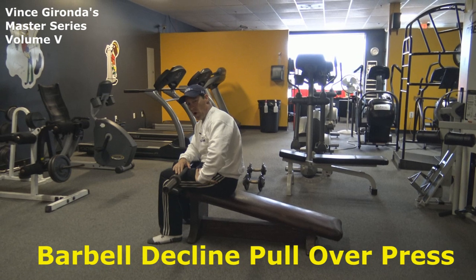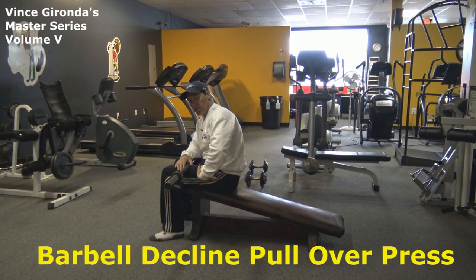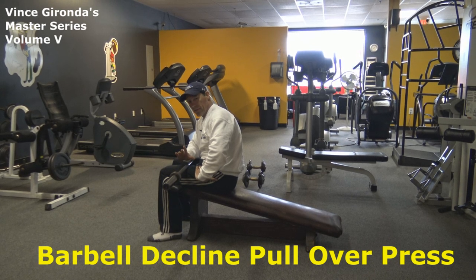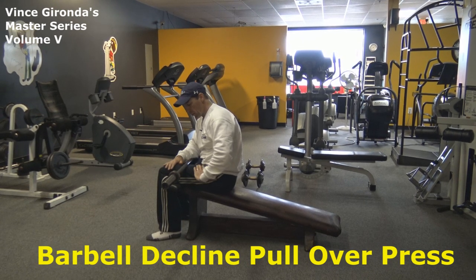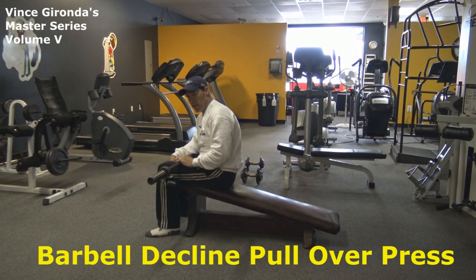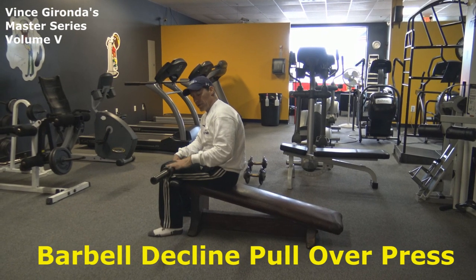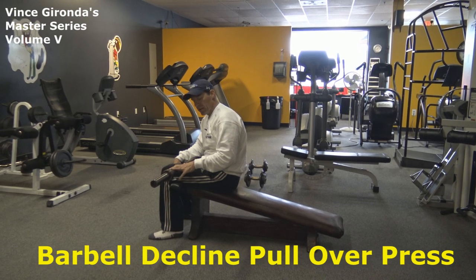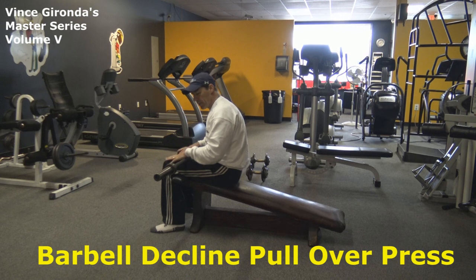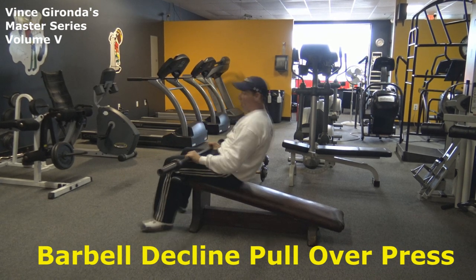So now I'm going to show you the barbell decline bench pullover and press exercise. Now, with the last exercise that I showed you on the decline bench with the barbell neck press, very similar, and the rules still apply here. So if you're using heavier weight, then I suggest getting a spotter. If not, if you're using lightweight, then you can use this method where you bring the weight up onto your knees, and then you're gonna just come down to start here.